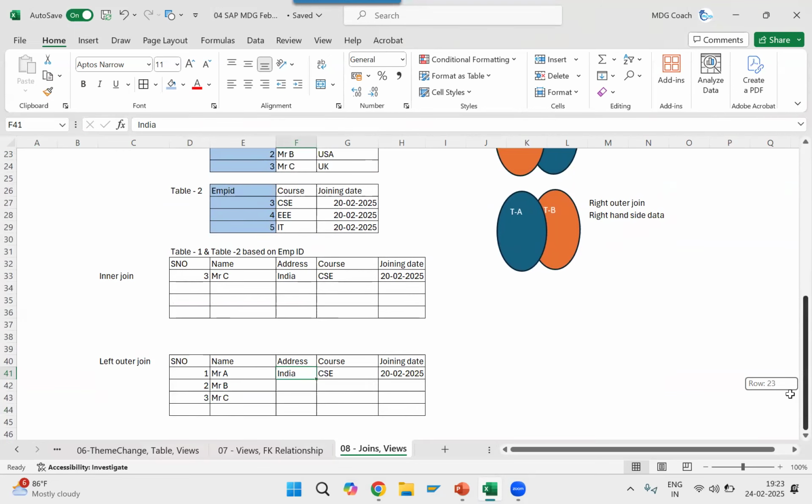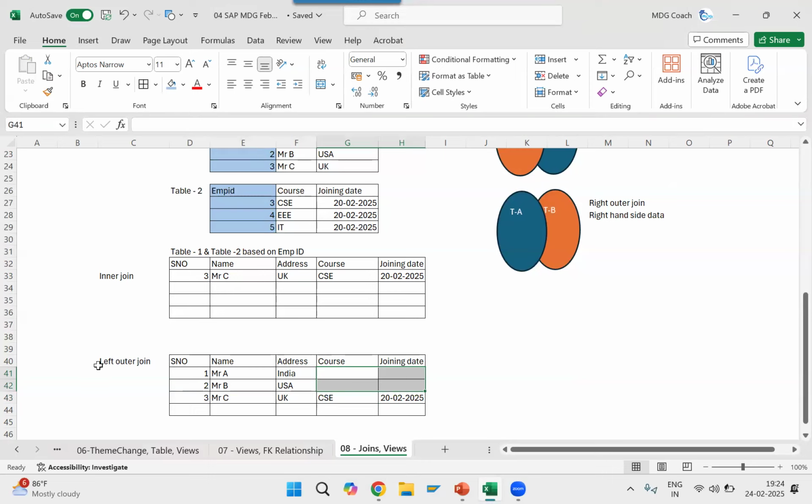Mr. A, India, USA, UK. Now these two values will go here. There is no department, there is no joining date. Only this information will be populated because on the right hand side we don't have the values for this. Getting my point?